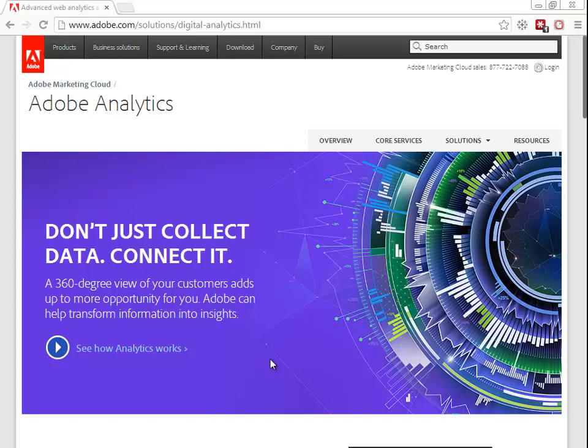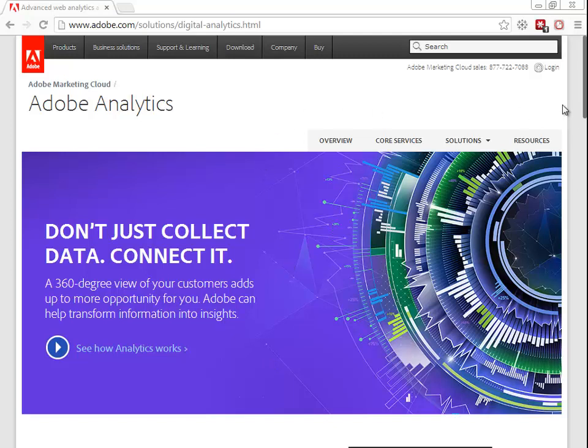With the integration between Tableau software and Adobe Analytics inside of Adobe Marketing Cloud, digital marketers now have the capability to do all of the powerful things they could do inside of Adobe Analytics, as well as now an easy workflow for taking data out of Adobe Analytics and using Tableau to mash it up against other data sets.